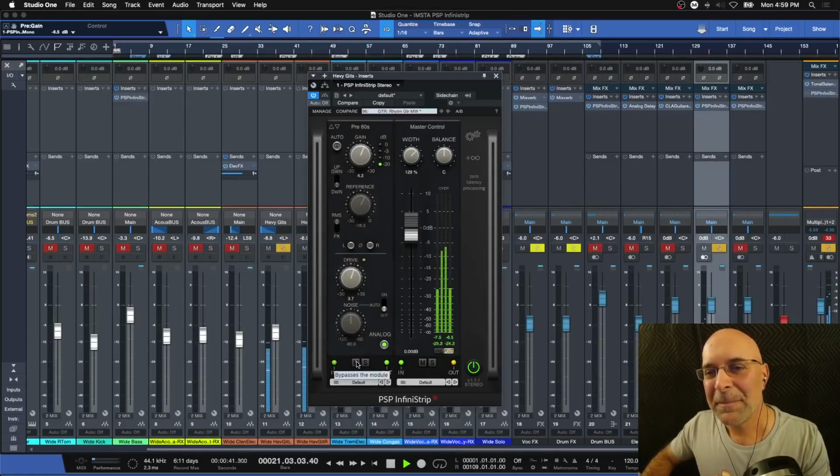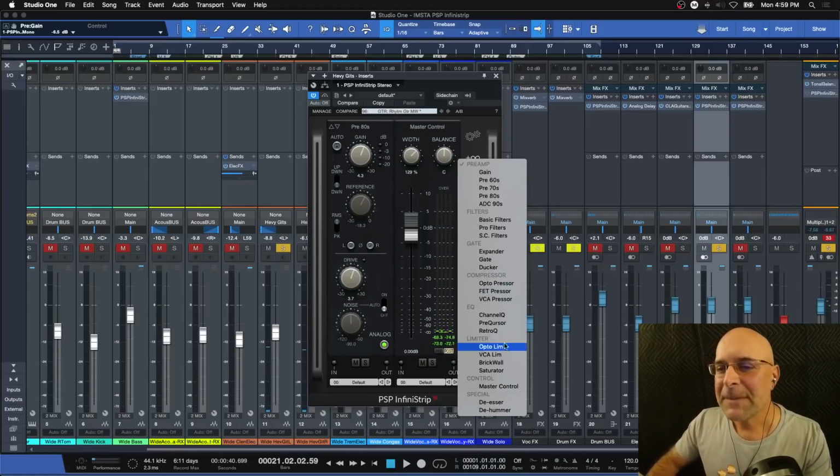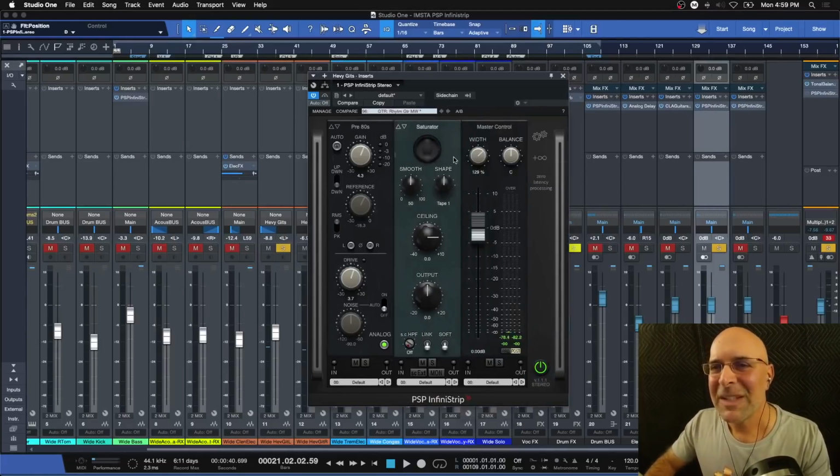Here's with. The 80s. I think I could just leave it like that. I don't have to, but I'm going to actually put, I could do the saturator again. Why don't we do that? I really have come to love this. I'm going to put it on Valve 1. You may not hear too much of an effect.